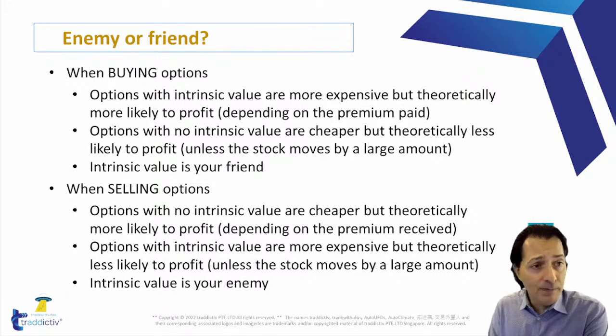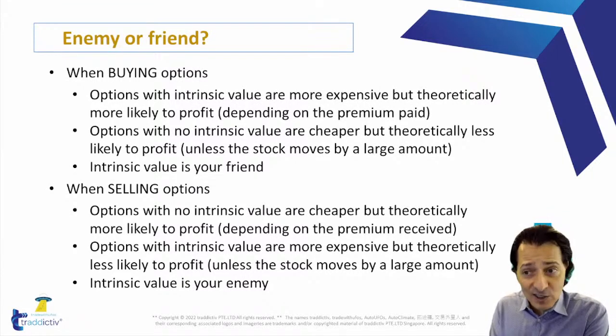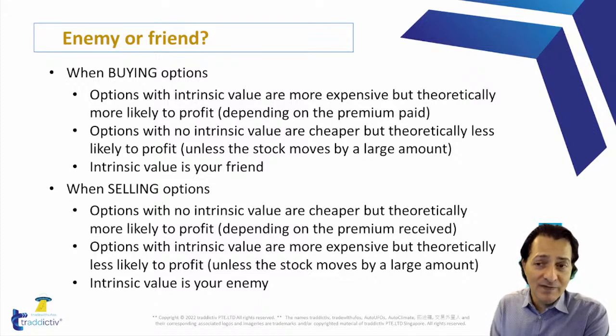Just from a pure probability point of view, putting on the side trading methods, trading with the trend, trading against the trend, putting all of that on the side, just pretend anything could happen anytime, like 50-50, like flipping a coin. If you think about it this way, intrinsic value does help because you are starting with some sort of an advantage. So in order for you to lose, the advantage needs to be taken away from you, which means the stock has to move against you.